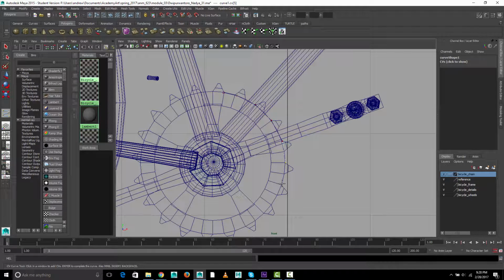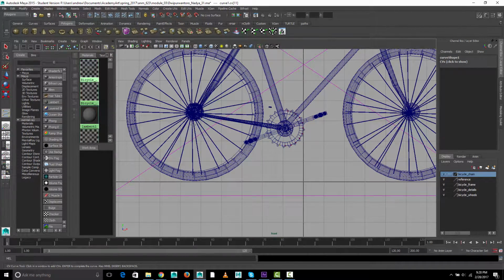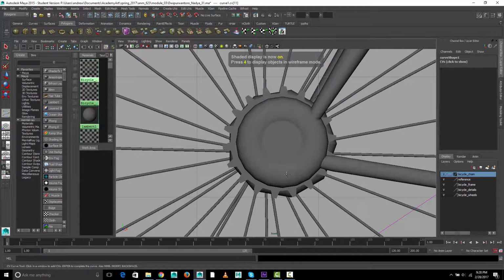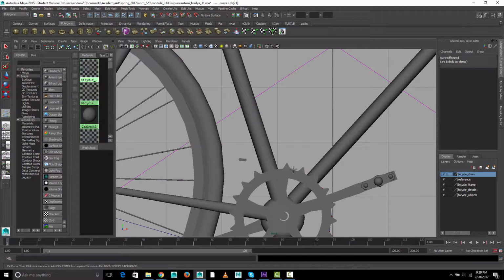I'm just putting a point on each of these to match that thing. Okay, I'll hold down V for point snap.